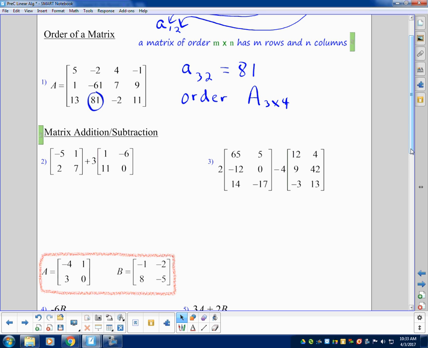So if I want to add those two matrices, really simple to do. First step would be do the scalar multiplication and just copy down the first matrix. So by scalar multiplication, this new matrix would be 3, negative 18, 33, and 0. You see how I got that? Just multiplying the 3 by each element.